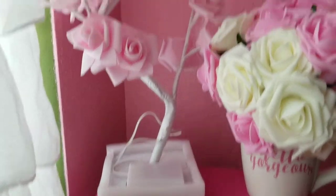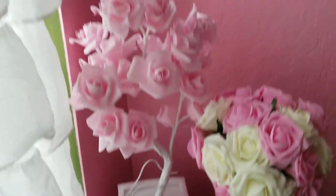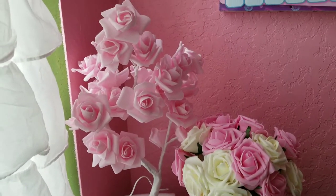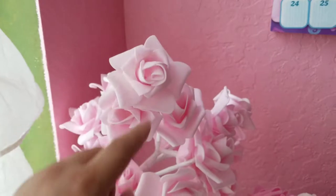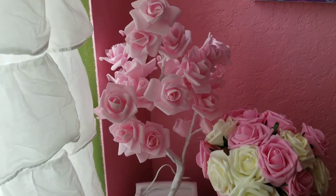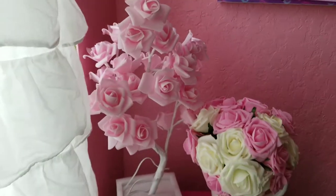This is like a rose bush slash tree lamp that was listed on Amazon, and I thought my mother would love this lamp for her bedside. The roses have little lights and it was perfect for her. Her name is Rose and she likes rose things, and it was just so sweet looking, so I really wanted to get it for her.